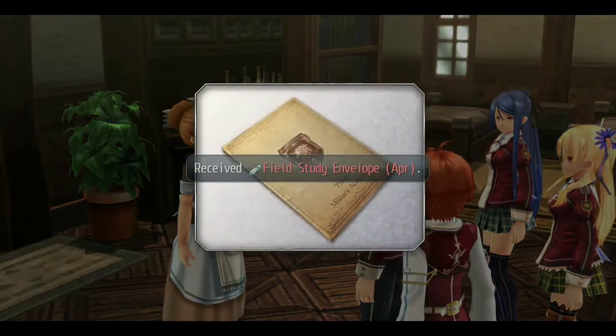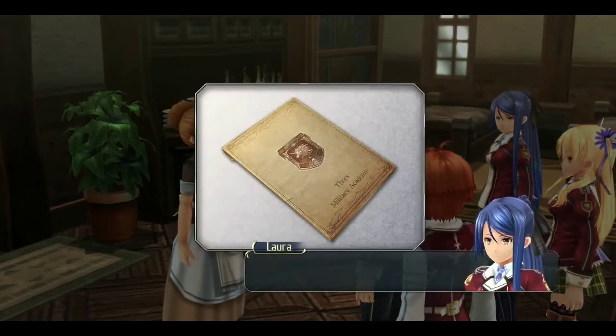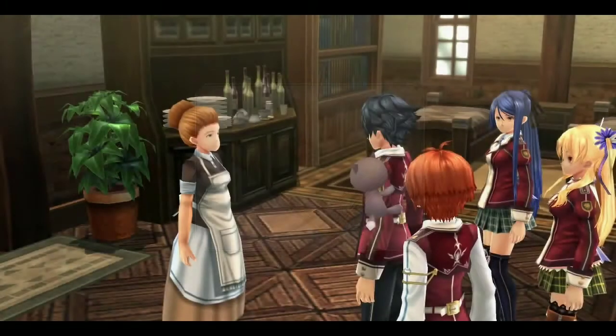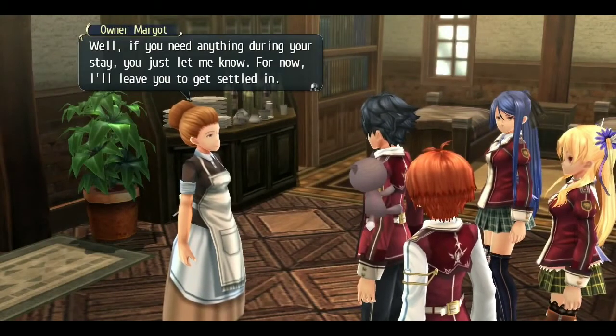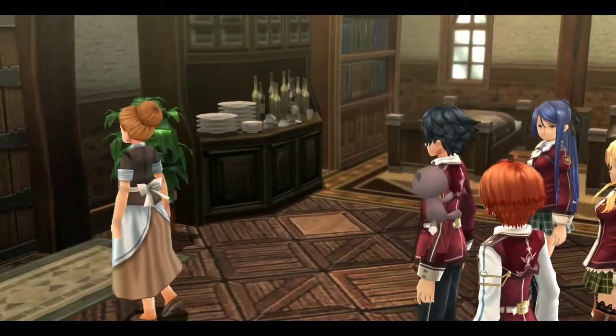What's this? Oh, Field City envelope. During your stay, you just let me know and I'll leave you settled in.